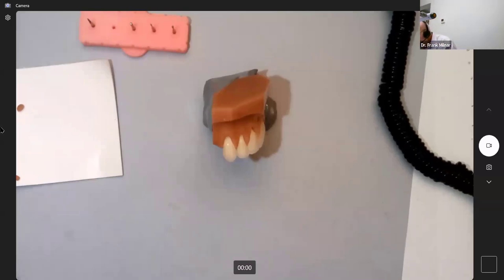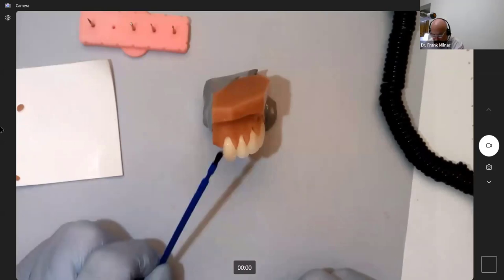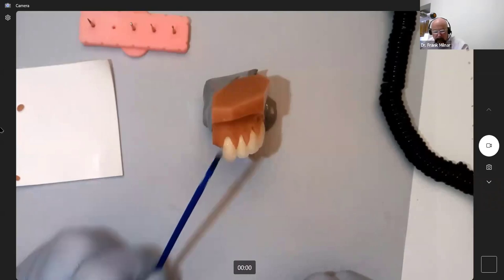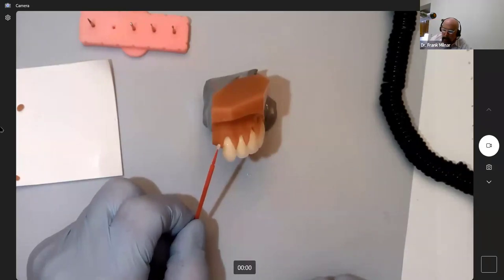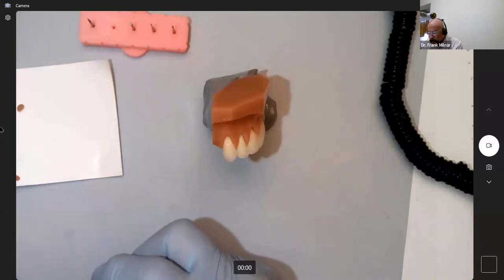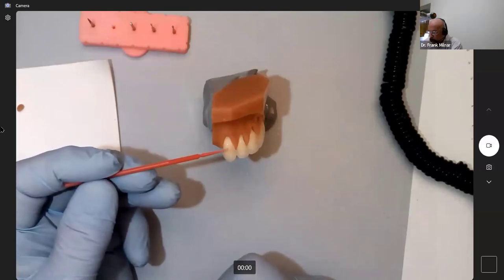The next part is going to be adhesion. So when you do adhesion in pink prosthetics, you have two choices for adhesion: a bend a brush, which I call a mop, and a micro brush, which is the dedicated, very detailed way to place adhesion. So what I'm going to do is place the micro brush into the beauty bond, not to drench it, but just to keep the bend a brush moist.